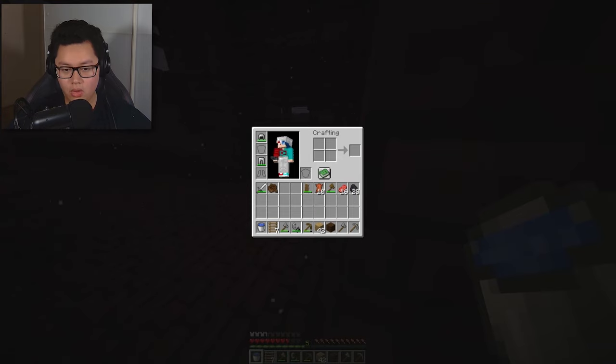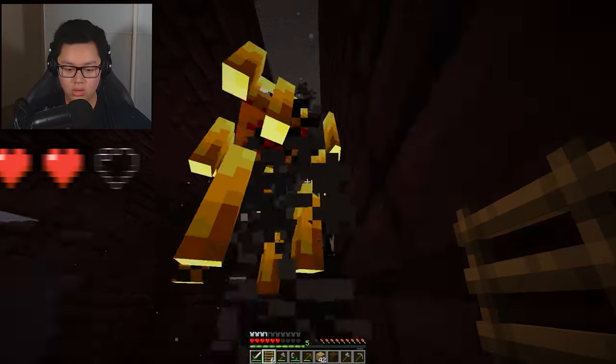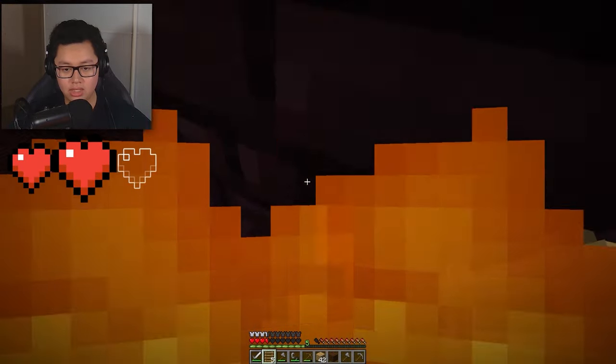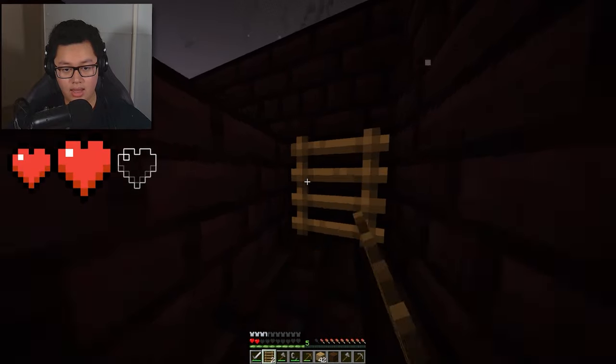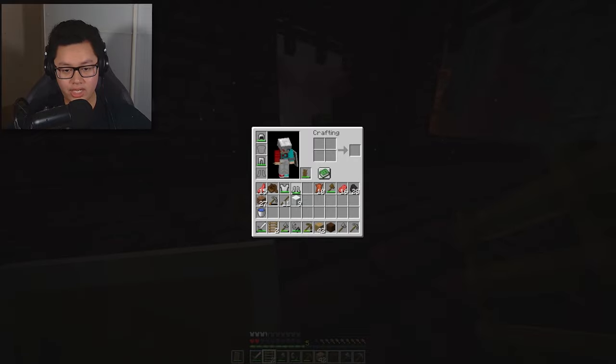Okay, so let me put on the rest of my iron helmet and leggings. I do have a sword with me and I have ladders, which is actually really good. Oh my goodness, no. Where's my shield? I just realized something. Where's my shield? Okay, there you go. Let me make my way up very quick. Where's my shield? Oh, there it is. It was in my inventory the entire time.